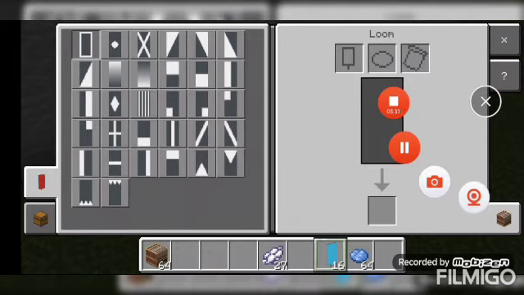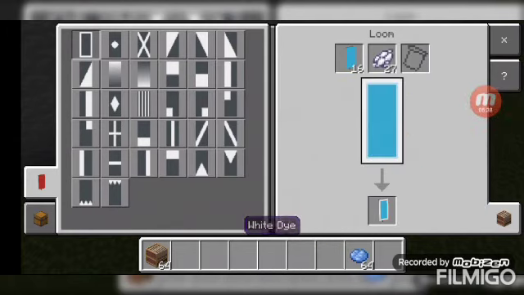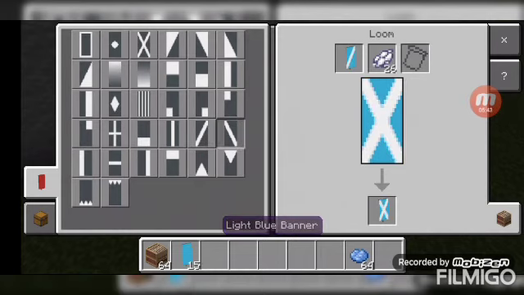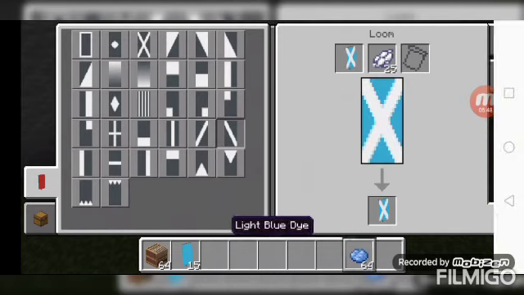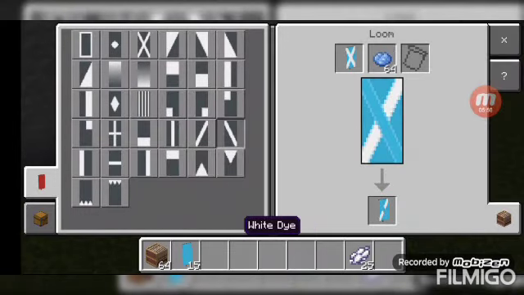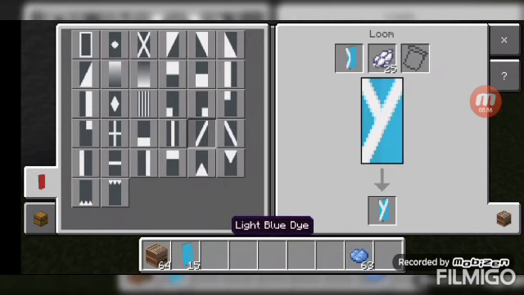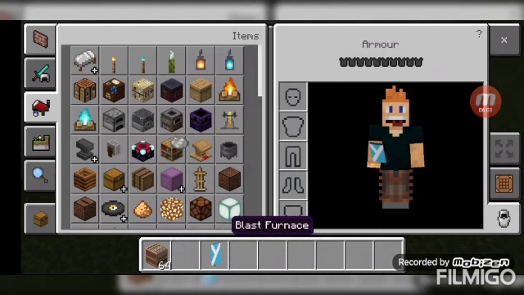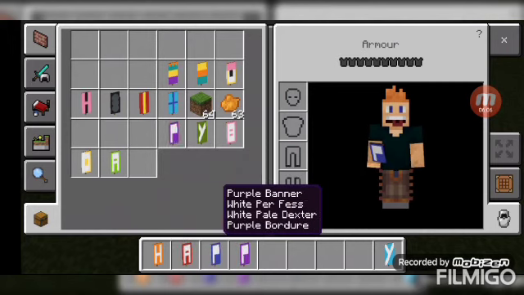Now for the Y, and I absolutely hate the Y. I have a plan, though. At least I have a plan. So, you do that. You do that. Oh my god, no. You do that. And then finally, you do that. The only thing left is to decorate it. Yes.